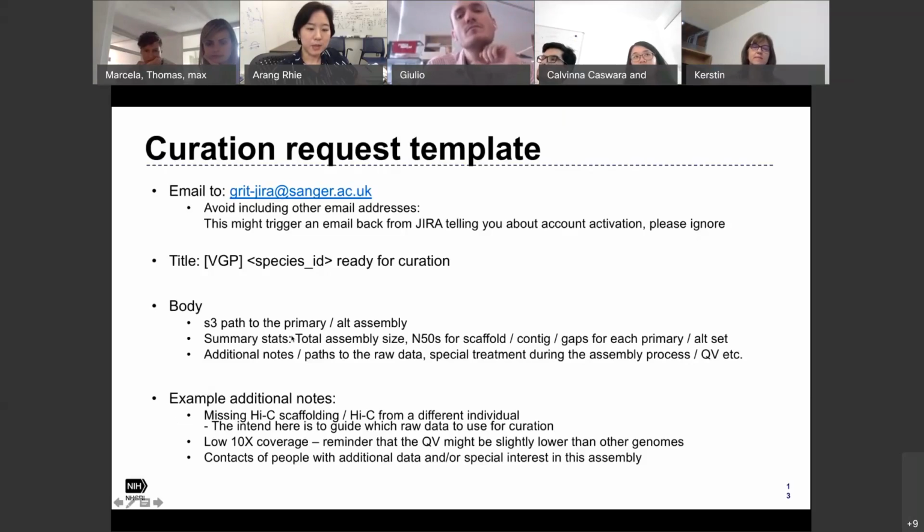And for some genomes, you could have low coverage, just to put it in there as a reminder that the QV might be slightly different. And I believe that will slightly change the regular curation steps.